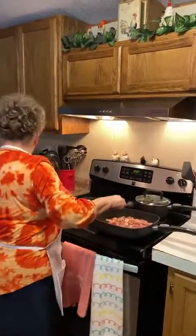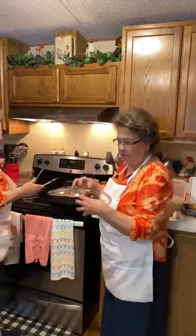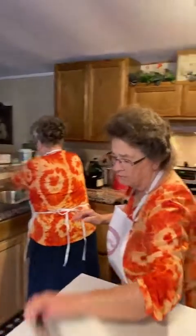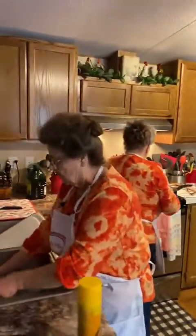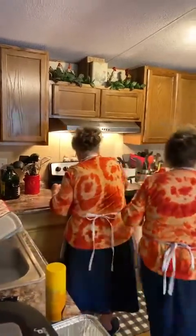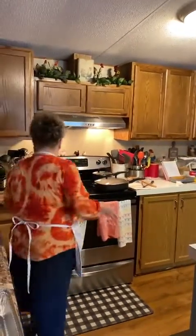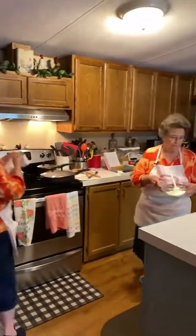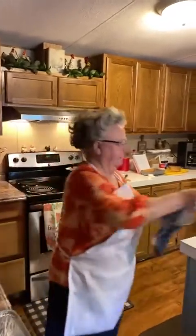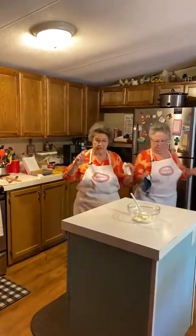I'm going to put a lid on that. This dish is actually cooked except for the sauce that I put on it, so if you don't get it completely done it's okay, but I want it pretty near done. I'm moving the rice, getting that out of the way, and doing half. I need to wipe this counter up, put this chicken back in the refrigerator. If you do the full recipe you would be putting it in like a nine by thirteen inch pan or deep casserole dish.